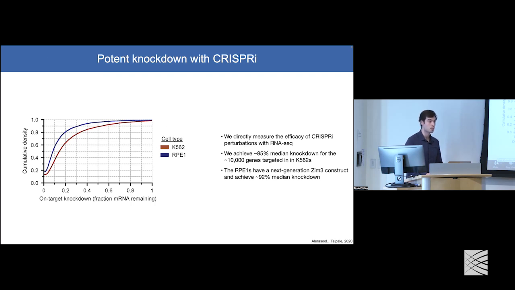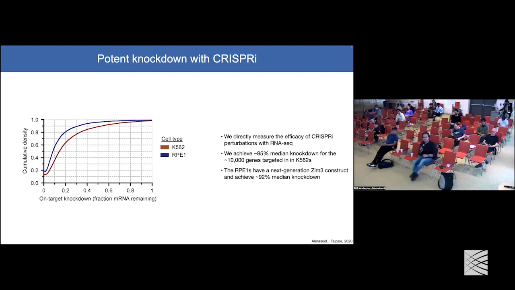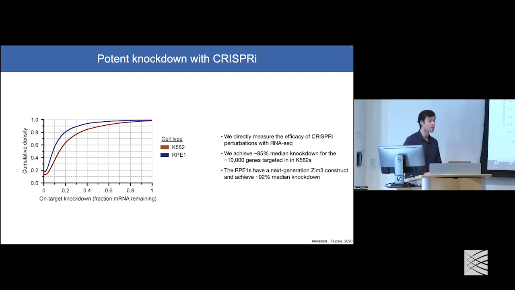So any drop is counted as a knockdown, or could you define it all the way to zero? Sorry, one key thing to mention is that this is an average knockdown. So we're essentially averaging the expression of all droplets that contain a given sgRNA that's targeting the gene, and then also for control sgRNAs. So this is a pseudo bulk knockdown measurement.